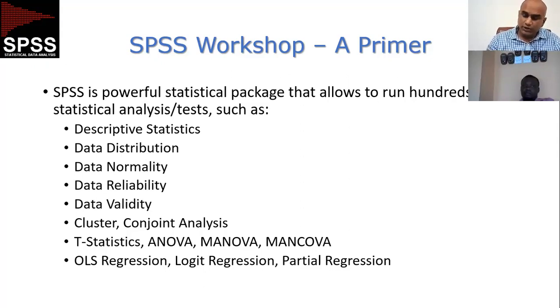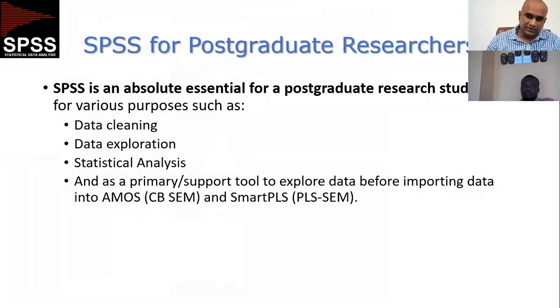That doesn't mean that we need to know everything, but we need to know at least those types of statistics that directly belong to our area, to the research we're conducting. So SPSS is absolutely essential for postgraduate research students for various purposes, such as data cleaning, data exploration, and even basic and advanced statistical analysis.